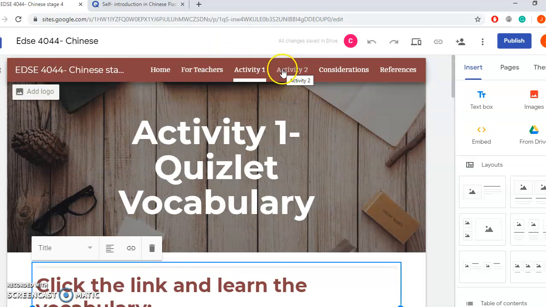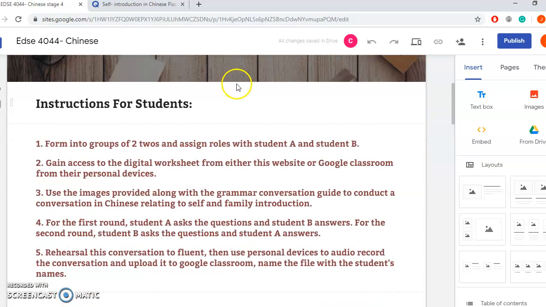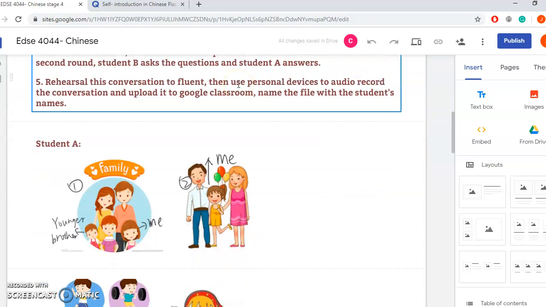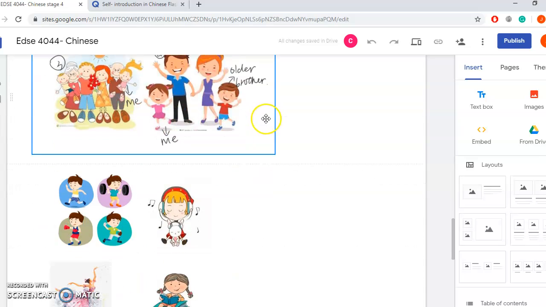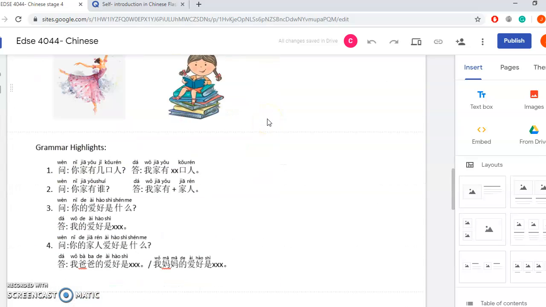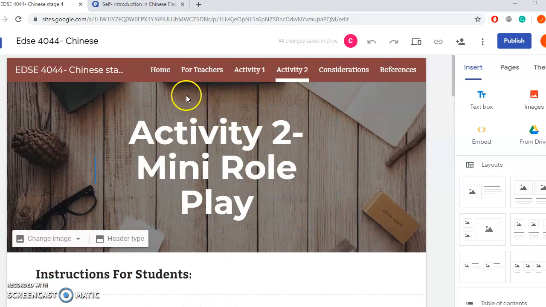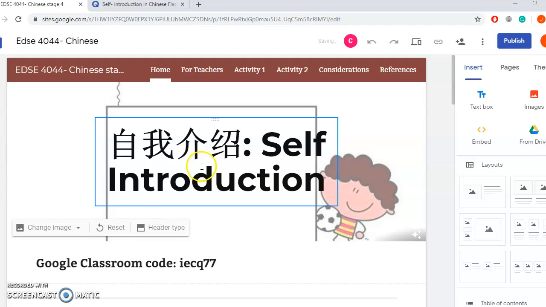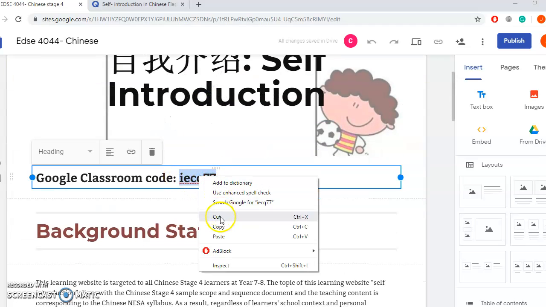The second activity is called the mini roleplay. The students are to have access to Google Classroom. They should have the Google Classroom code provided by the teacher. In this case, on the home page, it's indicated as the classroom code.